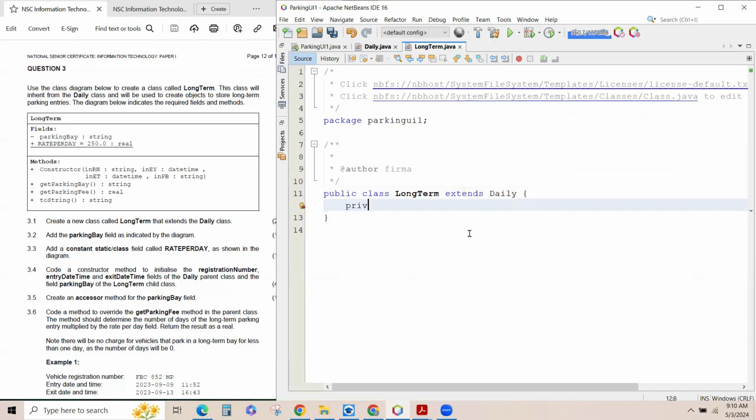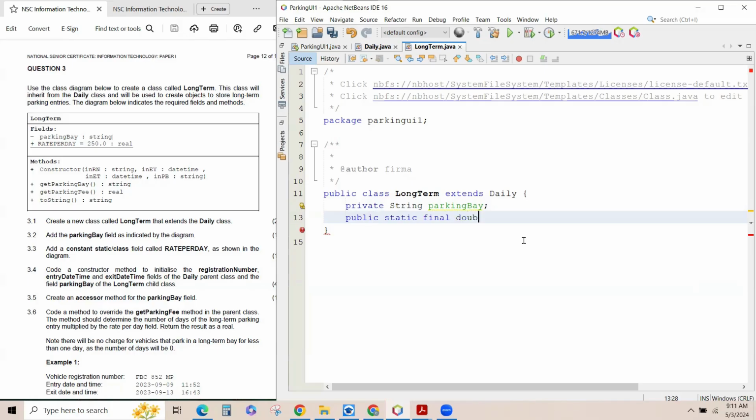Then we put our fields. So we've got, reading over here, private string parkingBay, then public, and again, this is a static final because it's in capitals and it's set equal to something.